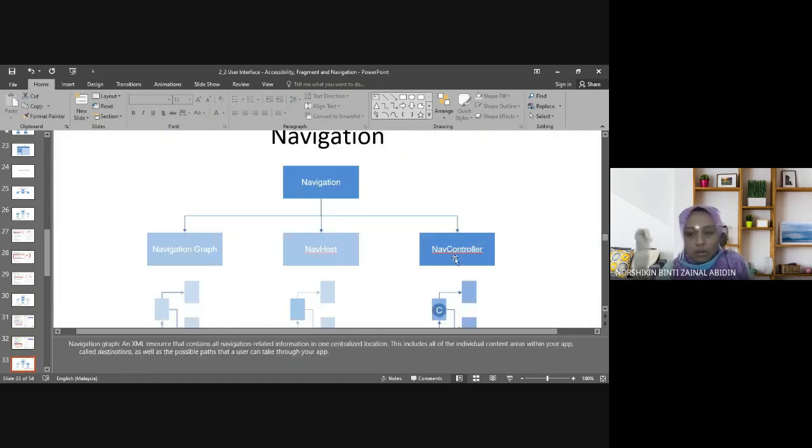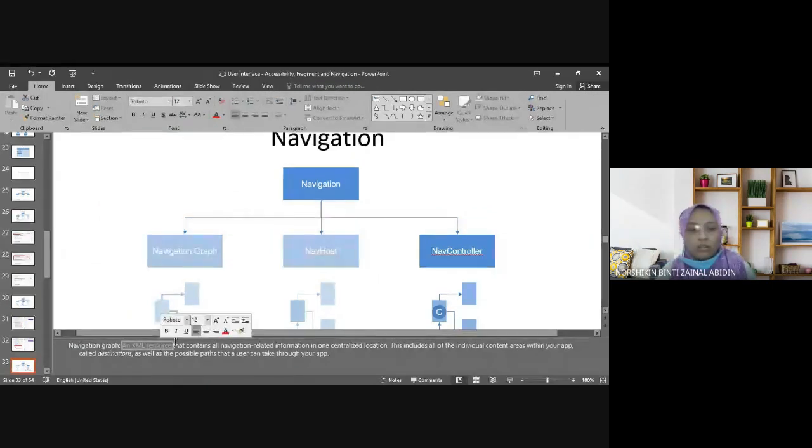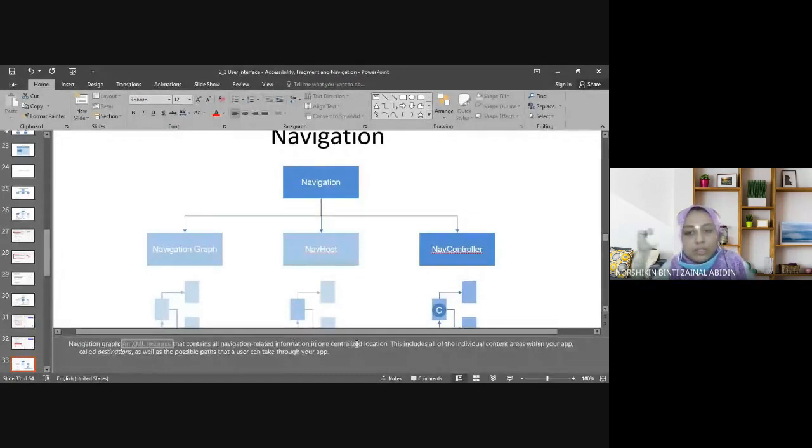Next is the navigation controller. So navigation graph, navigation host, and navigation controller. Navigation graph is an XML resource that contains navigation related information in one centralized location. This includes all the individual content areas within your app, called destinations, as well as the possible paths through your app.